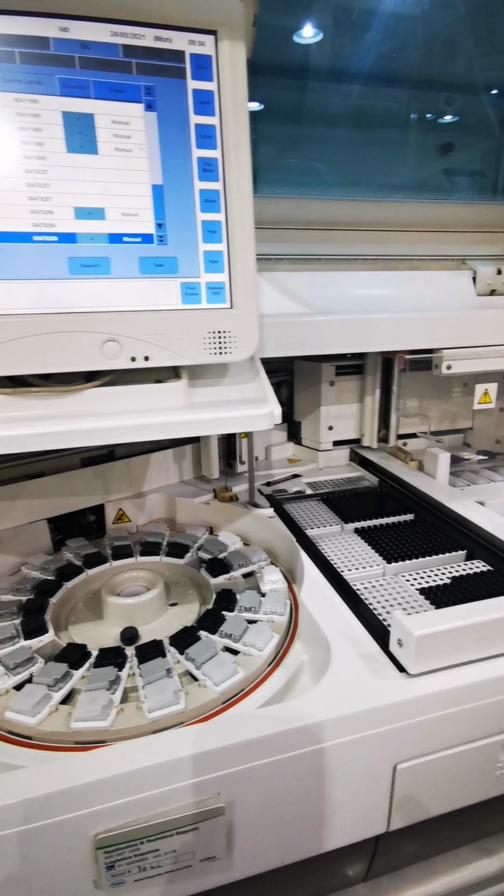And you will see a check mark. Then press save to save the tests that we want to control. Make sure that you select the desired tests. Then press start on the right lower side of the monitor. Then press start once again.